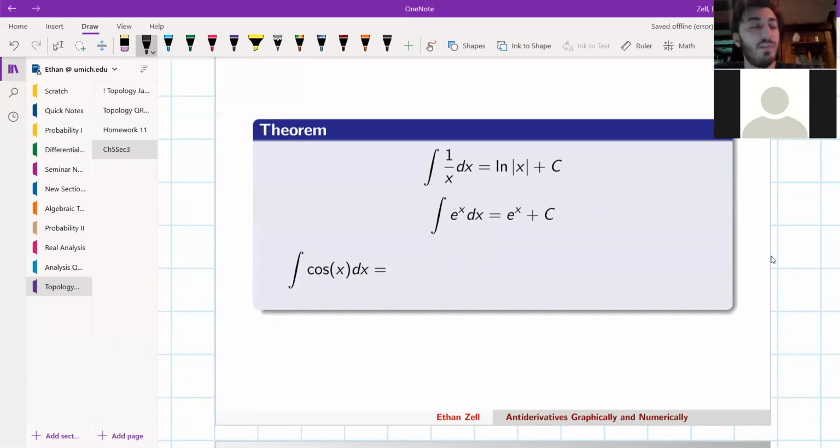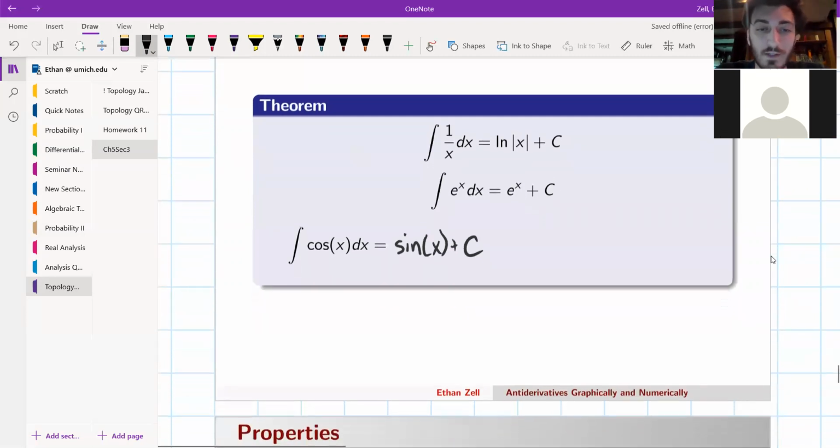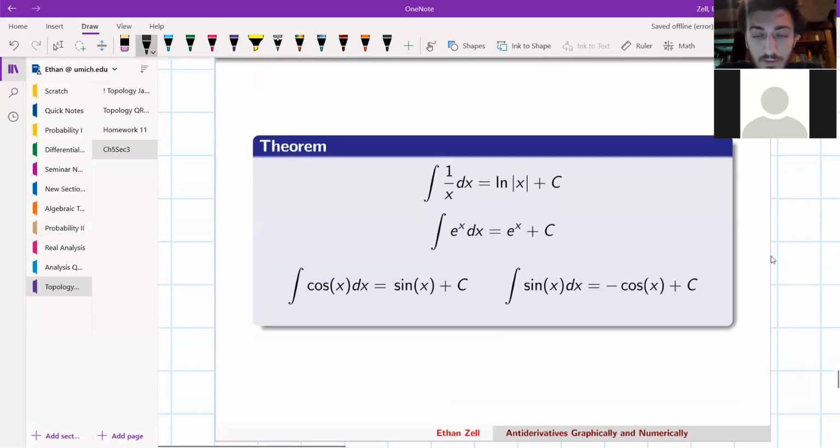Here, we've already sort of covered this again, but it's still useful to know. We saw that sine and cosine have these periodic derivatives where if we differentiate one enough, we get the other, right? And vice versa. So what we expect to be true here is that it's sine of x plus c. And what this theorem tells me is that indeed it is all the time. There's nothing weird going on there, exactly what you would expect.